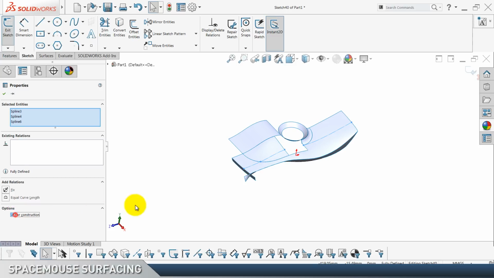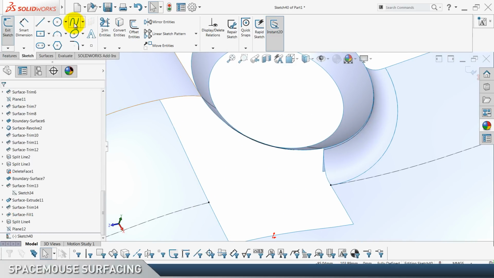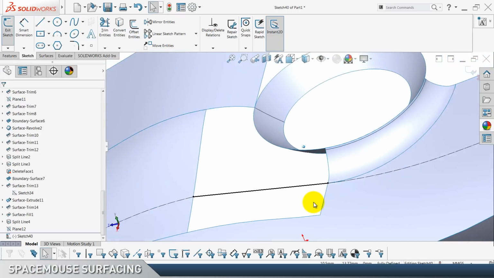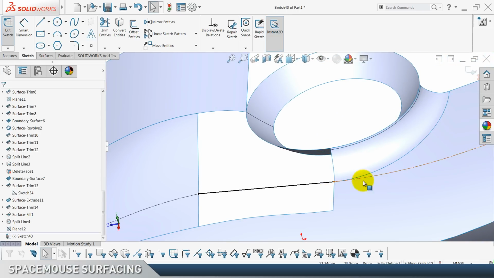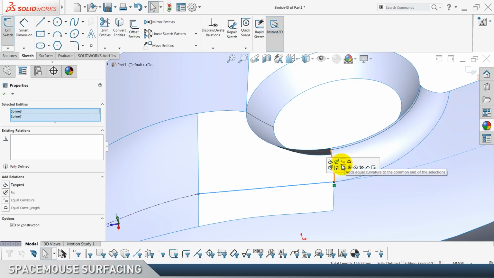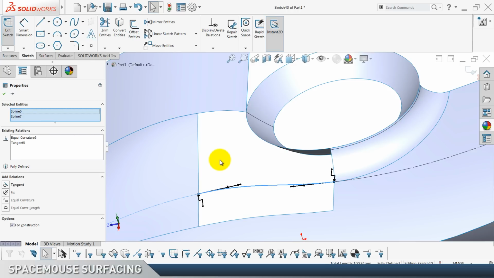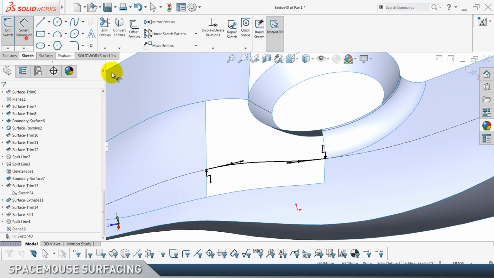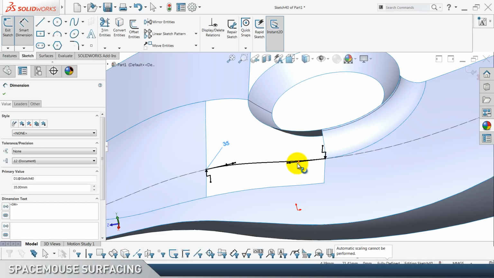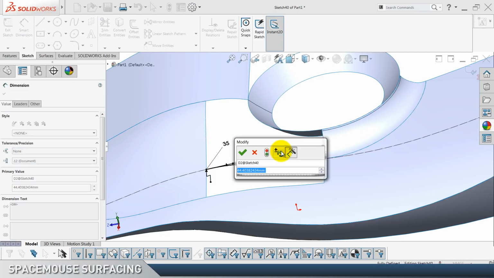Make it for construction, and between these two we want a 2 point spline. Of course, here we're gonna have relations of curvature equal curvature. Left handle is gonna be 35, the right one is 40.